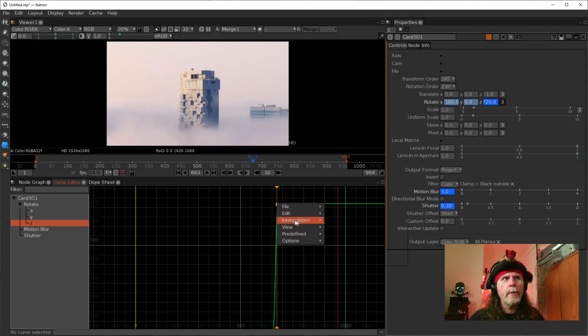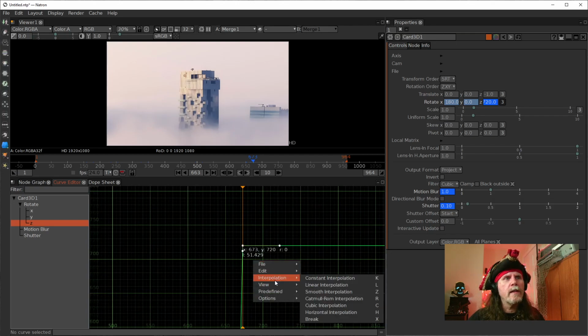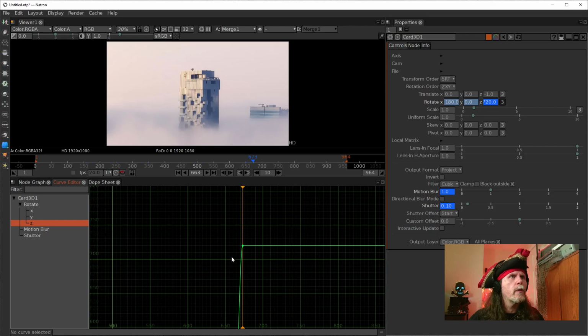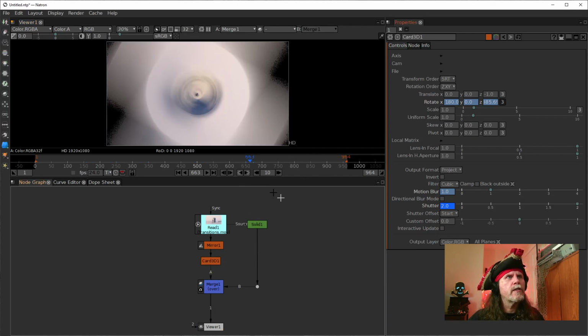out. We can see that it reset it here. So we're going to set the interpolation to horizontal interpolation so it eases out of that. And now when we go back to the previous frame where the motion blur is set to 2, there we go. That's what I was looking for, which is this pretty almost X-like pattern here. And we're going to go back 1 frame, okay?